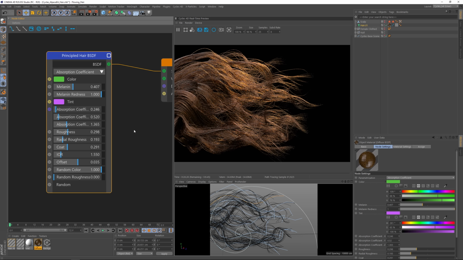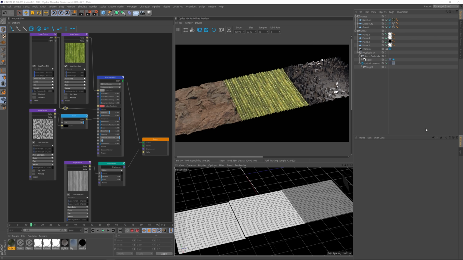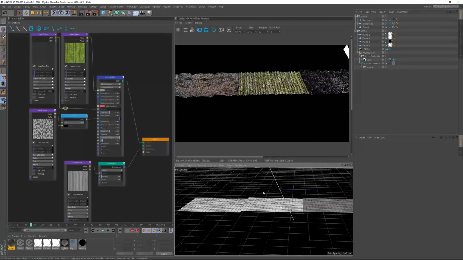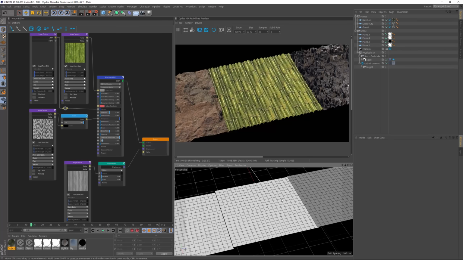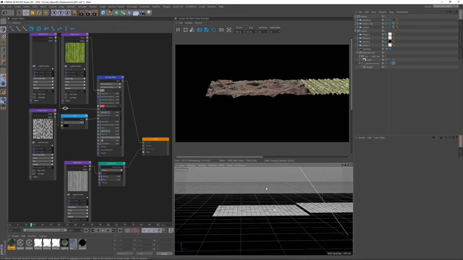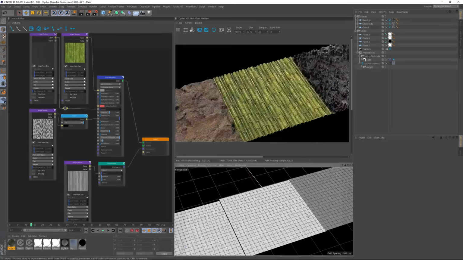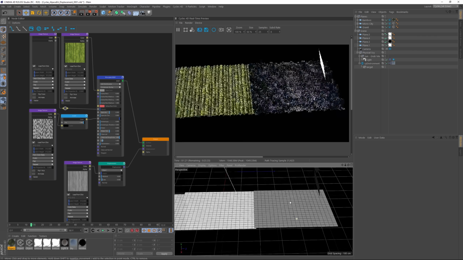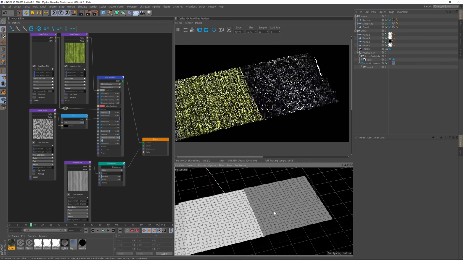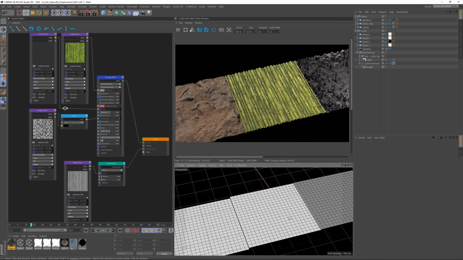The new Displacement Node allows you to make amazing micro poly displacement scenes quickly and easily. As you can see in the viewport here, we have 3 regular planes, and in the renderer we can see amazingly detailed and accurate micro poly displacement, which obviously is happening at render time. Here we have a fantastic granite texture. We have this realistic looking bamboo, and then we have this kind of micro city look that you've come to expect. So this is very fast to render, very fast to set up, intuitive and quick.